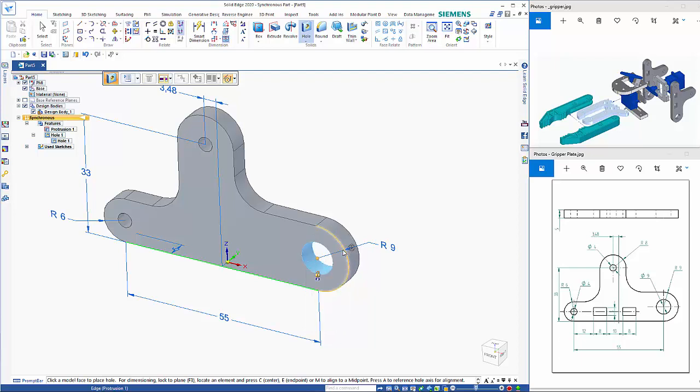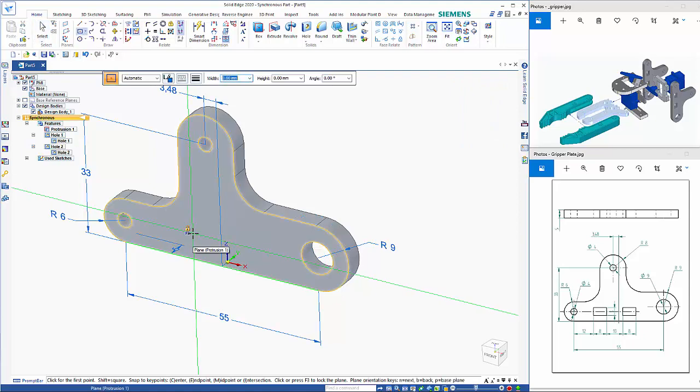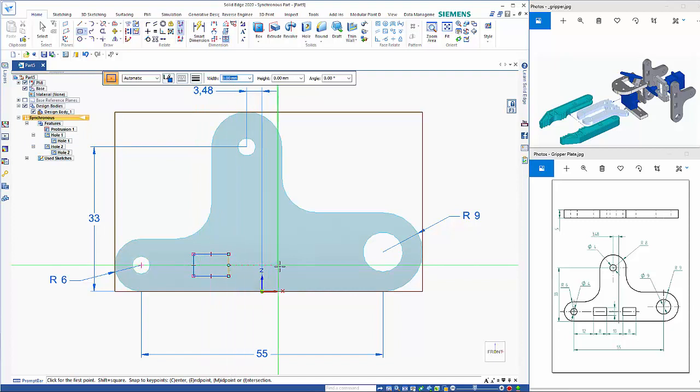Recognize this front face, click on the edge and drop that in like so. So then we need to do rectangles by center. F3 to lock the plane, which allows me to pick up relationships. So this is in line with that hole there. So these are 8 by 5.